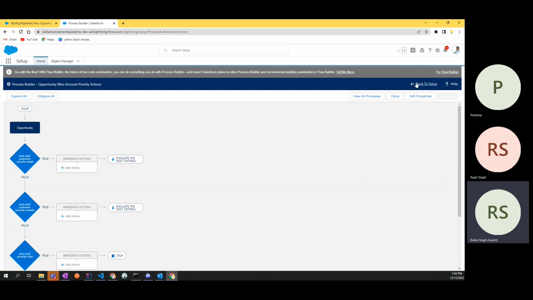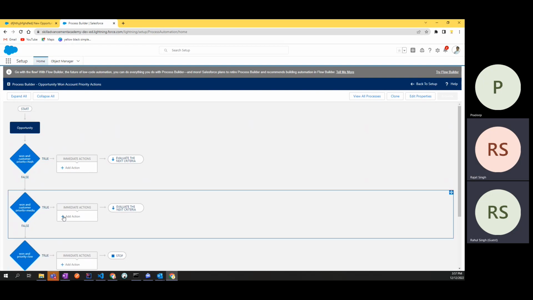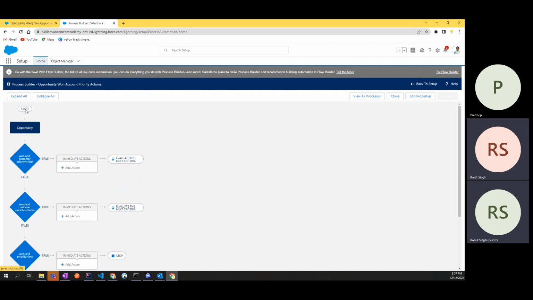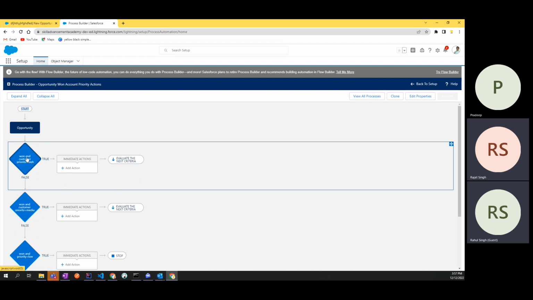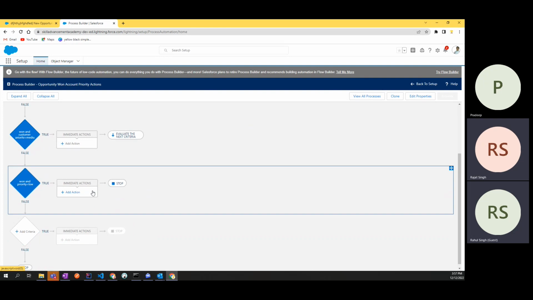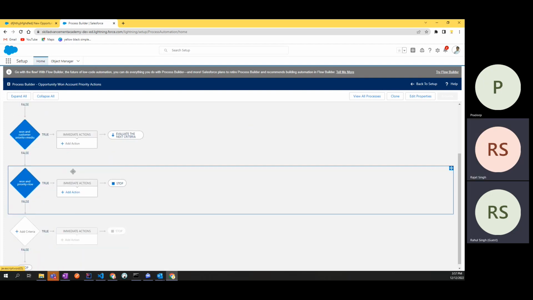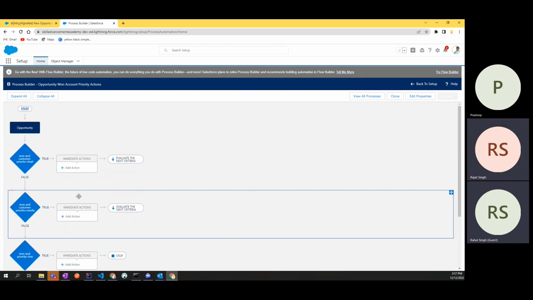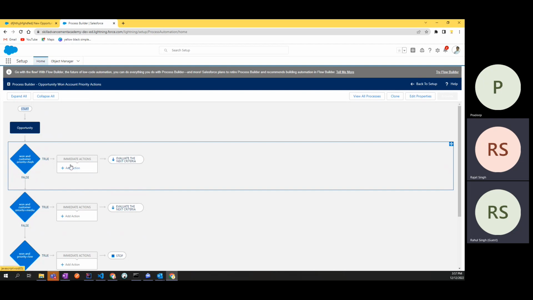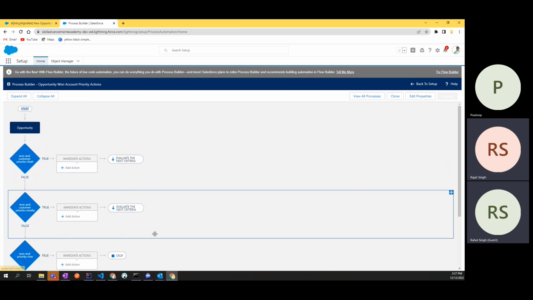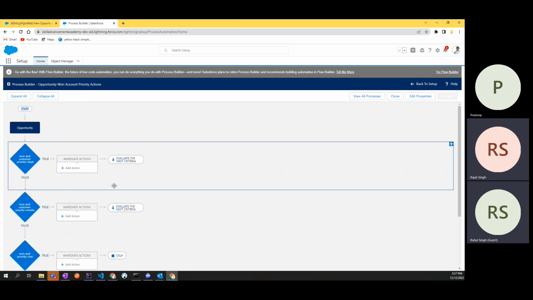Okay, so you guys just go ahead and create whatever I have done on opportunity. Basically, I have started creating the process builder, and here I chose opportunity as the object, and then on this I have defined the three criteria, and based on the criteria, we need to have this immediate set of actions, the action group. And after the action group, it is saying whether you want to stop or not. So I'm saying I want to evaluate the next criteria. That's all I'm doing as part of this process builder section.